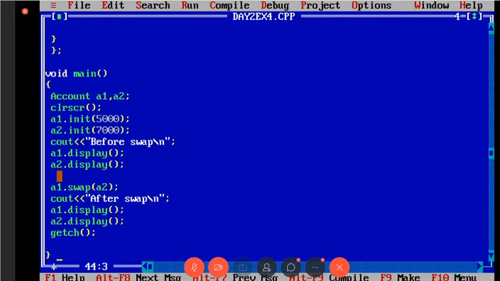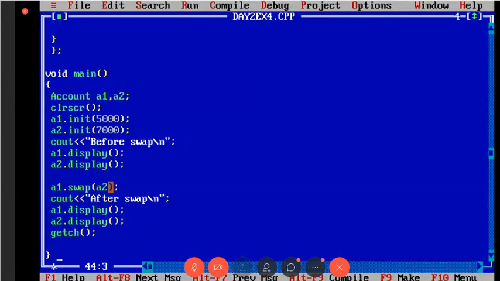That's why A1 got modified, because any implicit object, if it gets modified, automatically it will be reflected back. A1 was 5,000, you modified it to 7,000. That A1's 7,000 is reflecting back. But A2's 5,000 is not reflecting because you are not returning. Neither are you passing the address nor passing it by reference. So A2 will remain unmodified.